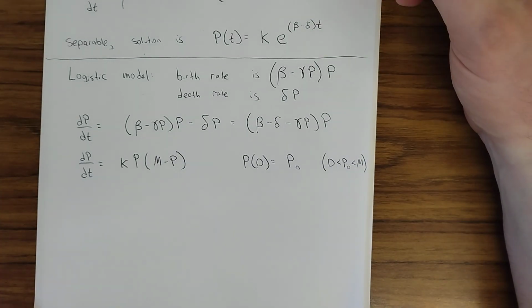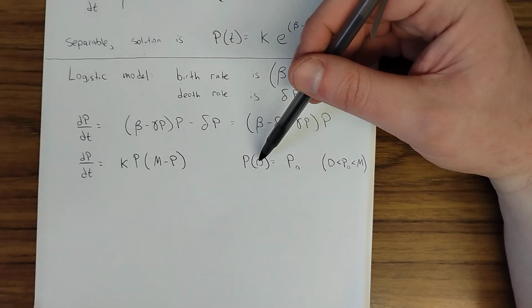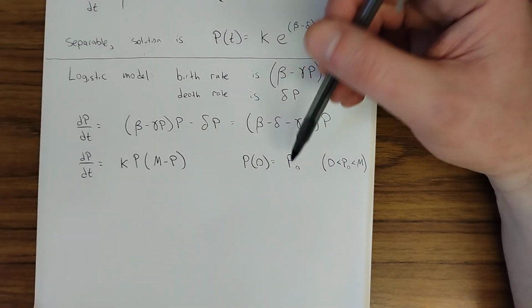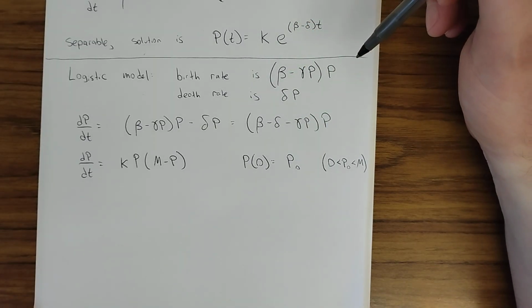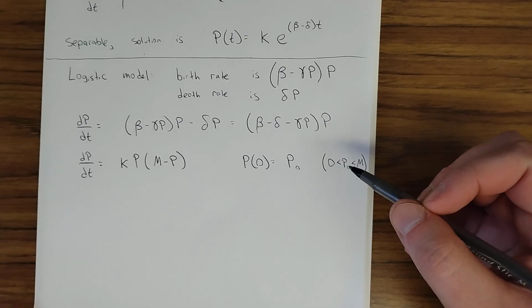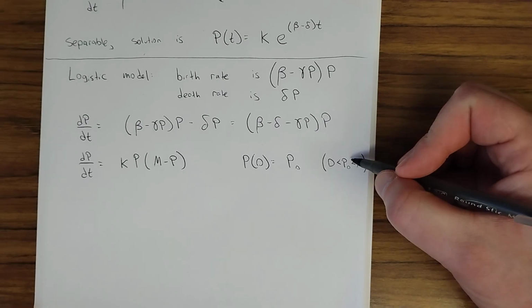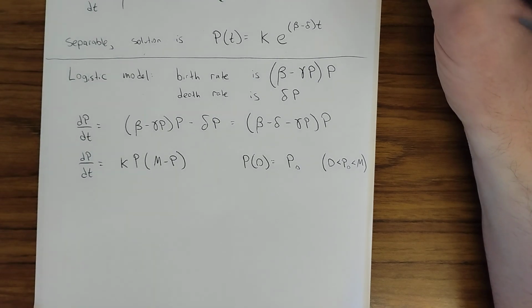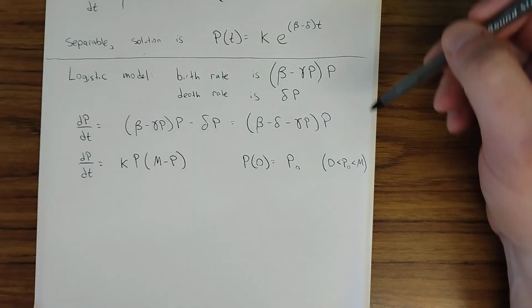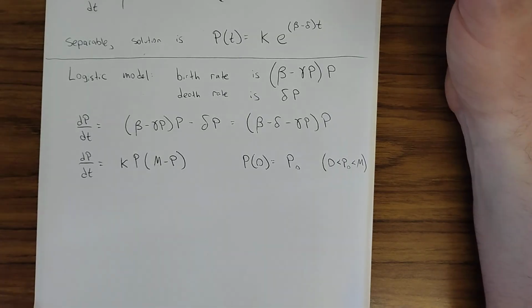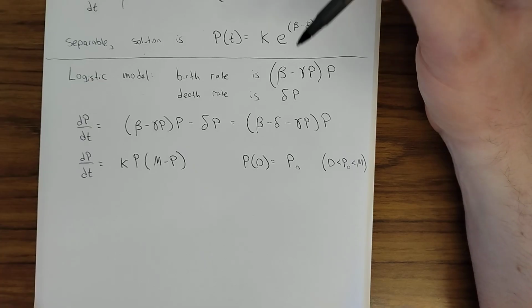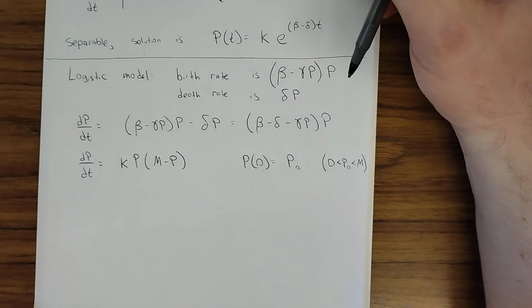So let's make this an initial value problem by introducing an initial condition. Let's say the population at time 0 is something that we'll call P0. And for us right now, let's assume that P0 is positive. That's a reasonable assumption for a population. And also that P0 is less than m. You can talk about this differential equation if P0 is greater than m, but for now, let's assume that P0 is less than m.